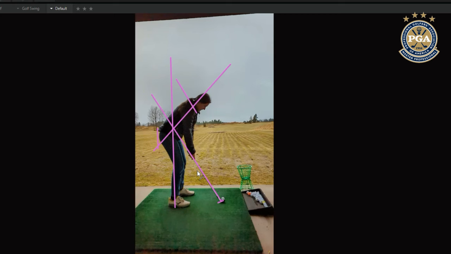Do 20 of each. Now, obviously, this might take a few range sessions, but you have to be disciplined. And what you need to do is look at your percentages and say, okay, how much am I missing left with this club? How much am I missing right with this club? How many feel good? How many feel horrible? And then you can start to decide, okay, is this really worth me reinvesting into golf swing changes? Because it is not necessary.